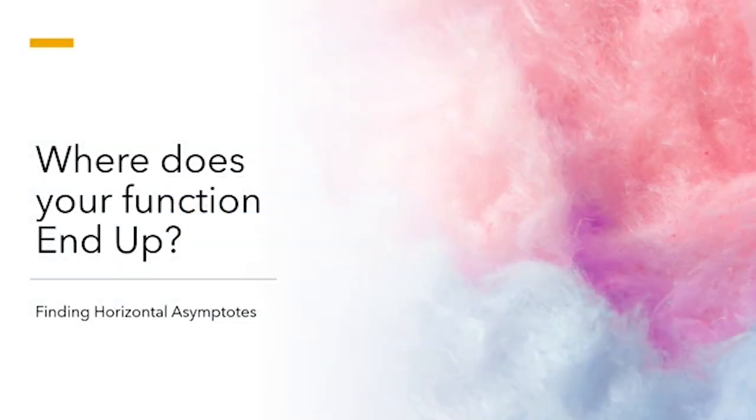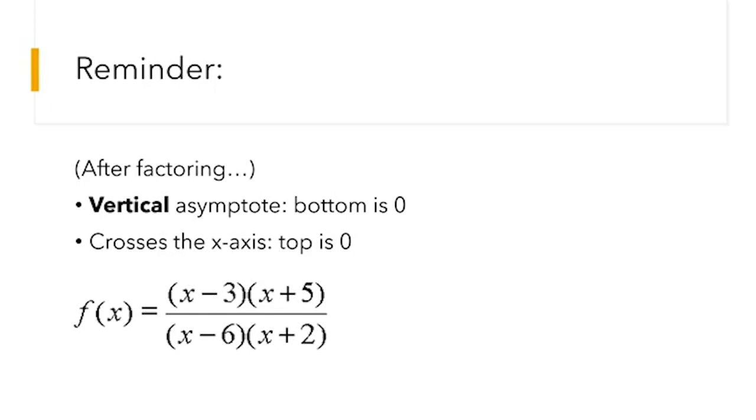Okay, so they're talking about rational functions now in your class, and they're asking for you to graph key information like where the asymptotes are and where it hits the x-axis. So this video is going to go through all of those things today, but mostly focused on the horizontal asymptotes and why they do it mathematically, and at the end we'll do a little mnemonic to help you remember. So let's start with the two easier ones.